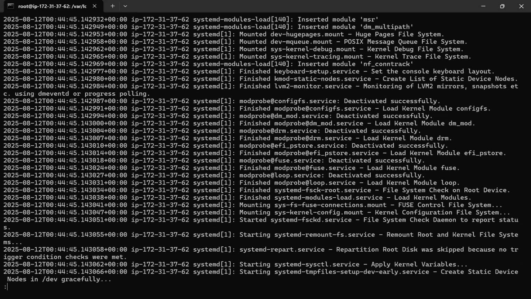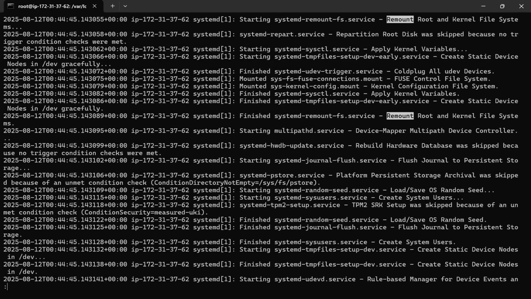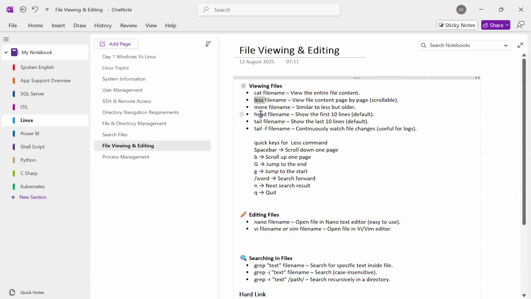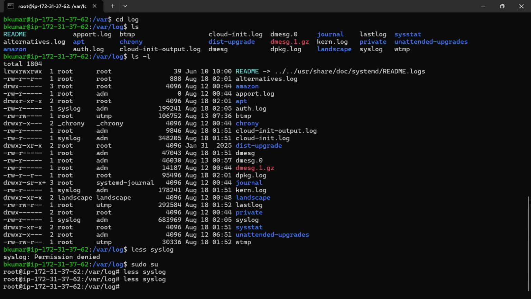All right. So the less command helps us to open the file and search keywords also. Just use slash and type the keyword we want to search. Remount. Here you can see remount. Anyway, we have a few more commands to open the file. The more command, but we don't use it much. How to come out from the less command? By using q. Just enter q. You will come out from the less command.